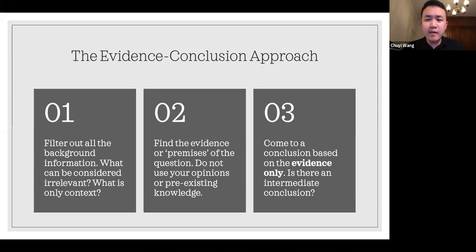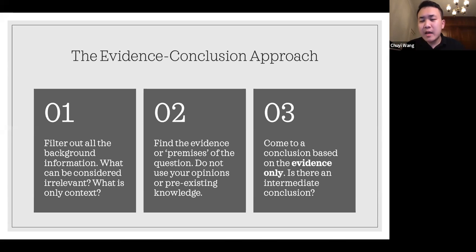So the first step in the evidence conclusion approach is you have to filter out all the background information. Now, what that means is you have to figure out what in the question is actually relevant and what is just what we call flavor text. Okay, something that adds to the flavor or the spice of the question, but it's not actually that useful in answering the question itself. Now, part of this obviously means that you have to read the question first. Okay, so every single question, you have to read it thoroughly and read what exactly it's asking you to do. Then you'll be able to filter out what we call the background information, the stuff that isn't relevant, the stuff that it's not going to help us get to an answer.